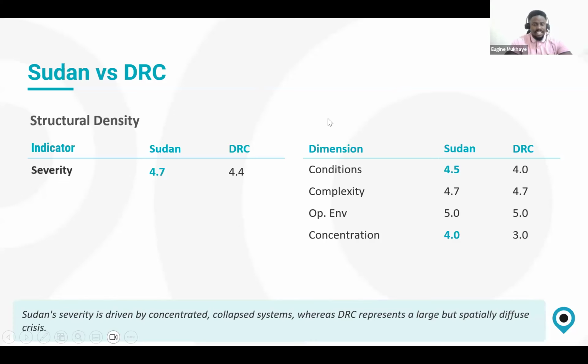So what INFORM captures here is not simply the size of the crisis, but how intense the conditions are relative to the population. Sudan's crisis is more severe in terms of population saturation, because a much larger share of the population is experiencing extremely severe humanitarian conditions. On the other hand, the DRC crisis is very large and complex, yes, but most extreme conditions affect a smaller proportion of the population. And this is why INFORM identifies Sudan as more severe, even though both crises are extremely large, with the largest number of people in need. So this is our first example of how severity can differ, even when the scale appears similar.